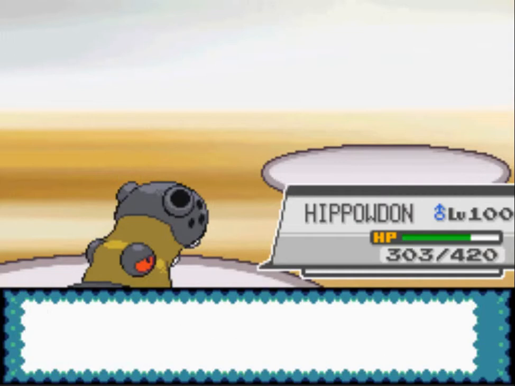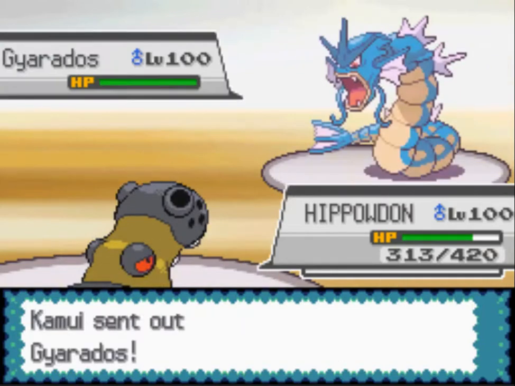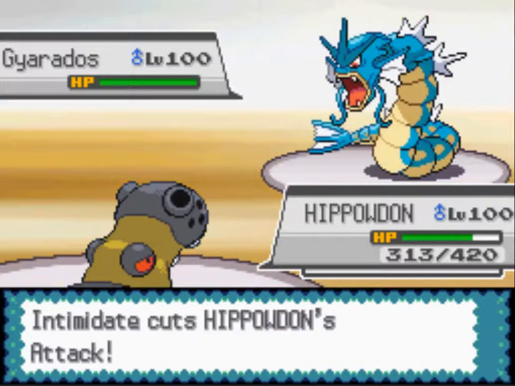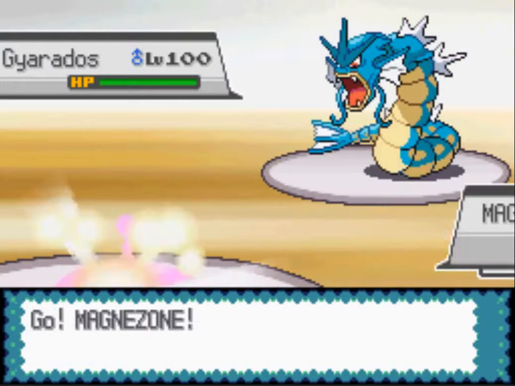Yeah, all this delay with all these Leftovers and sandstorms. And next, he sends out a Gyarados. I do not want to stay in here after the Intimidate. Not much I can do. And I do predict a nice Dragon Dance, so I go into my Magnezone.